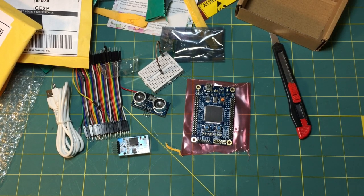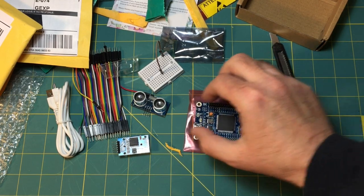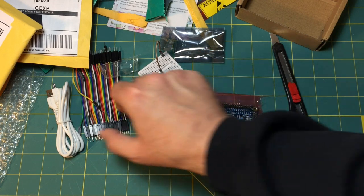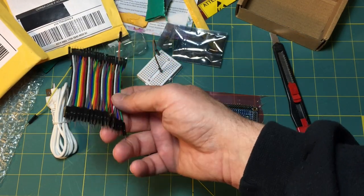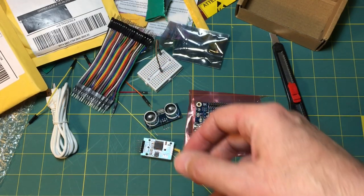And that's it for our mailbag segment. So today we have the Xilinx Spartan 6 FPGA board. We have the ultrasonic distance measurer. We have the real-time clock, and we have the little jumper cables with the Dupont connectors, or Dupont jumpers. I don't know what you call them. Okay.